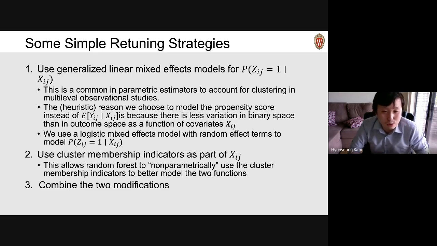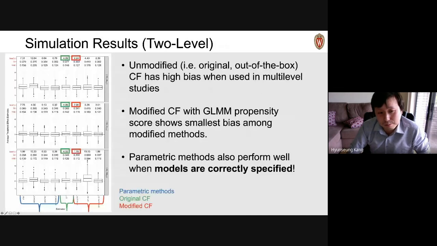We tried a whole host of other things that's not in the paper, but these are the ones that would be the most obvious for people who are working with multi-level observational data. And one of them, especially this one, showed the best performance actually. So here are some simulation results just to show this. On the blue is the parametric method. So these are already existing parametric methods. They're going to be great if the model is correctly specified. The green one is causal forest naively applied. So this is just out of the box, just dump in the data and see what the estimates look like. And these are our modifications.